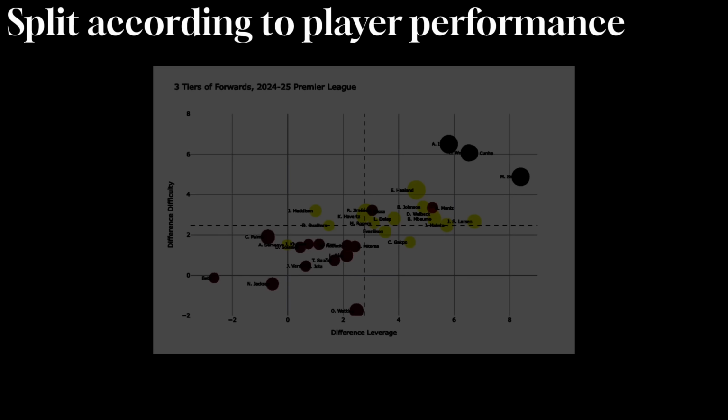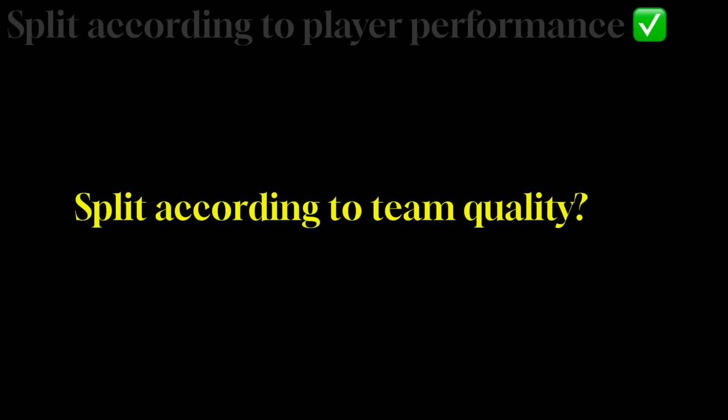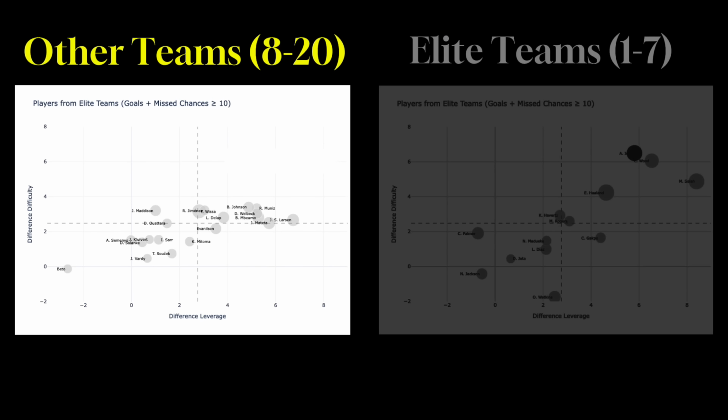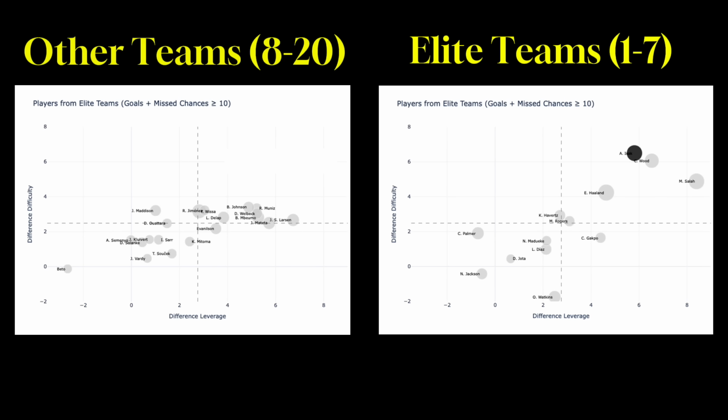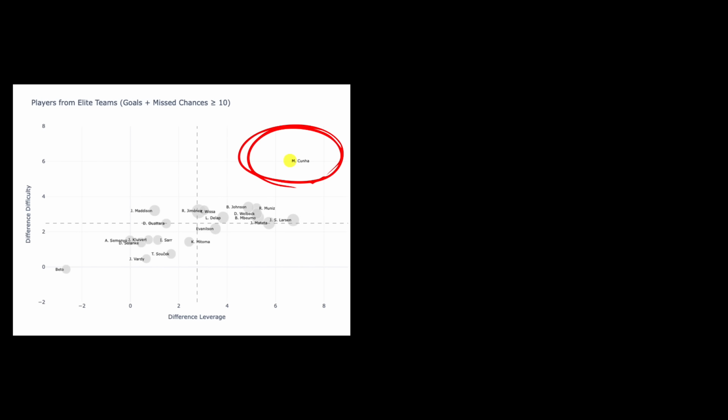So that split was about player performance. But another way to split the data is to divide players by how good their teams are. Now, you can see one diagram with the players on teams who won at least half of their matches, and the other diagram with all the other teams. And once you split it by team, one player in this year's Premier League starts to stand out. Not only did everyone on the top right have a good season, they pretty much all play on the good teams. But then there's Matheus Cunha.